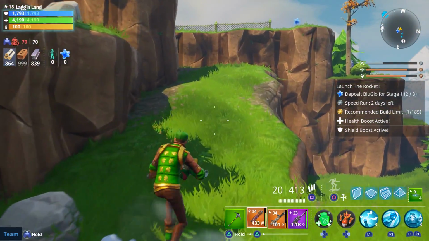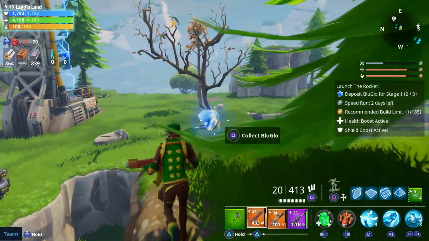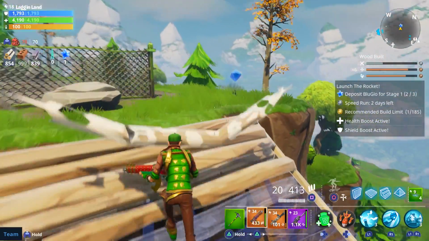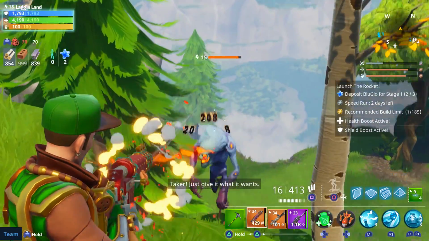I see you. I see you. Oh, there's a couple right there, too. Cool. So we're going to get some blue glow. We'll shove it inside of the rocket. And let's see what it suggests we do. I'm sure Ray's going to say, like, build up defenses and then launch the rocket when you're ready or something like that. And it's probably going to be look at this fella.